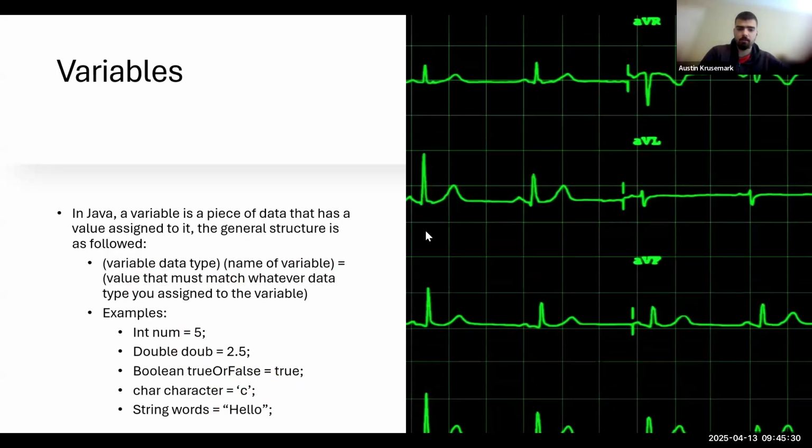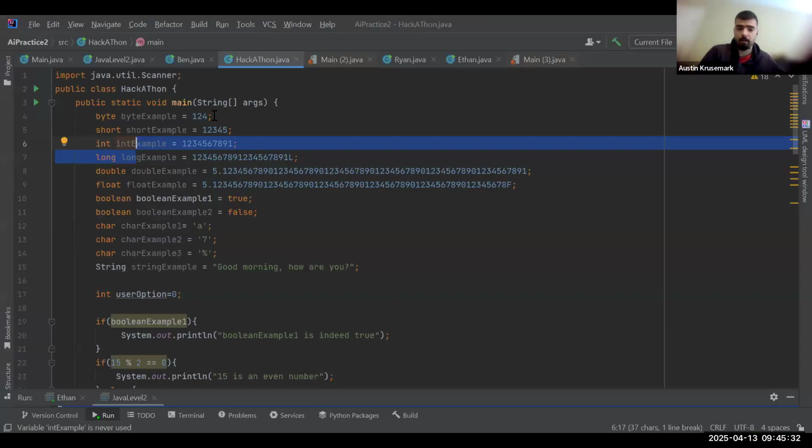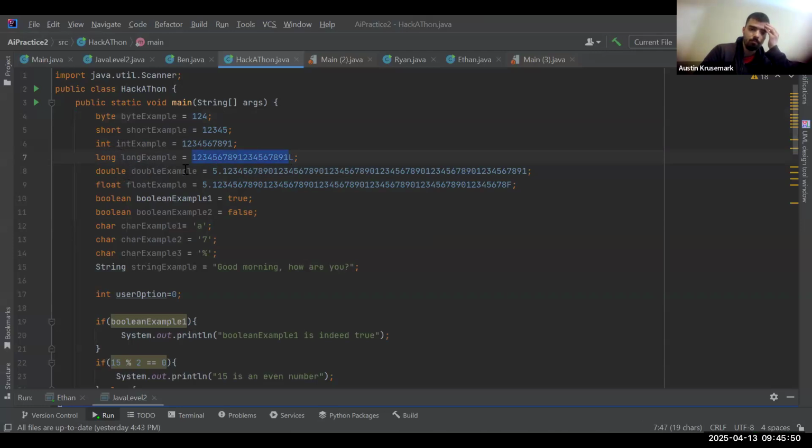You can see we have byte, and we name it example, and we set it equal to 124. Then we have short example equal to 12345. Then we have int example equals this integer. Then we have long example equals this value. Then we have double example equals this big decimal.